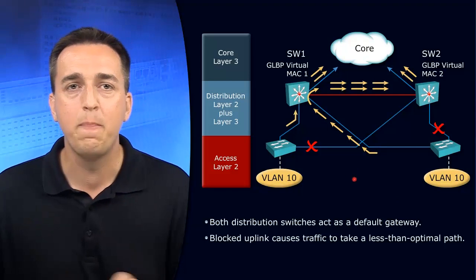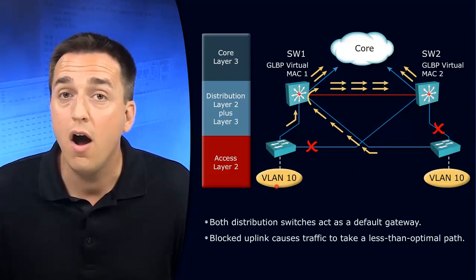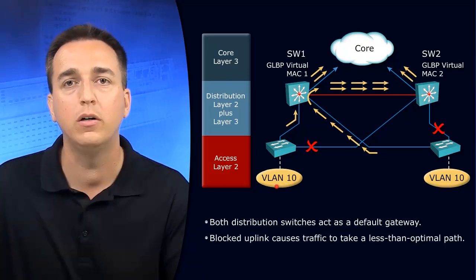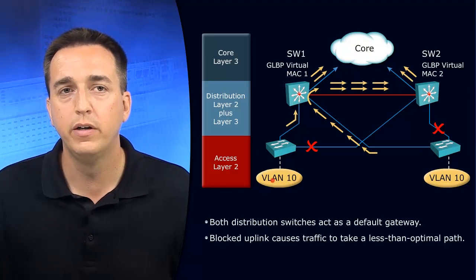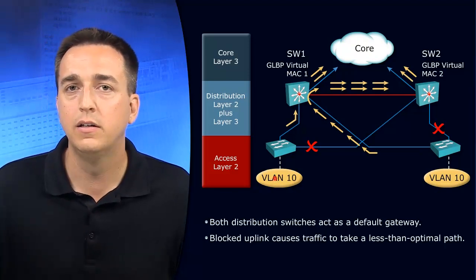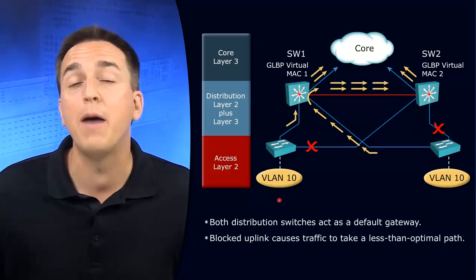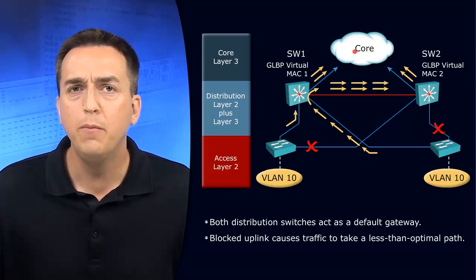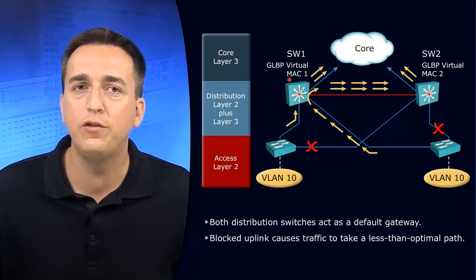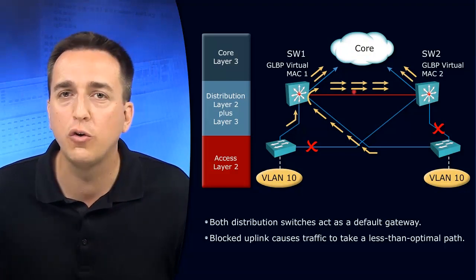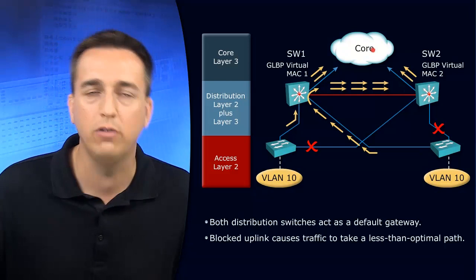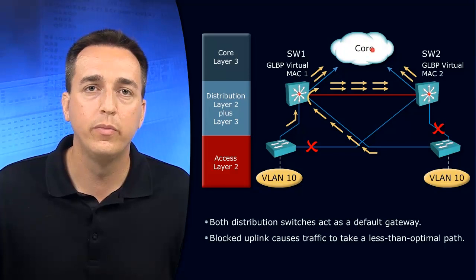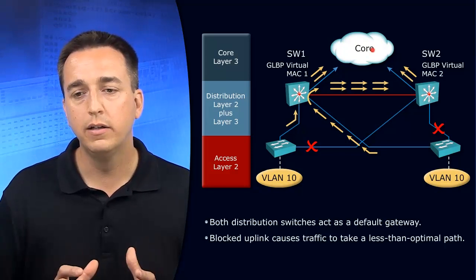The clients now, no matter where they are, could end up with a MAC address that produces suboptimal traffic flows. So if you have the MAC of AVF1, you will have optimal traffic flow because you will go up to the root bridge and out to the core. But if you have the MAC of AVF2, you will go up to the root bridge, across the distribution layer, then out to the core. That is suboptimal. So how can we make this work?